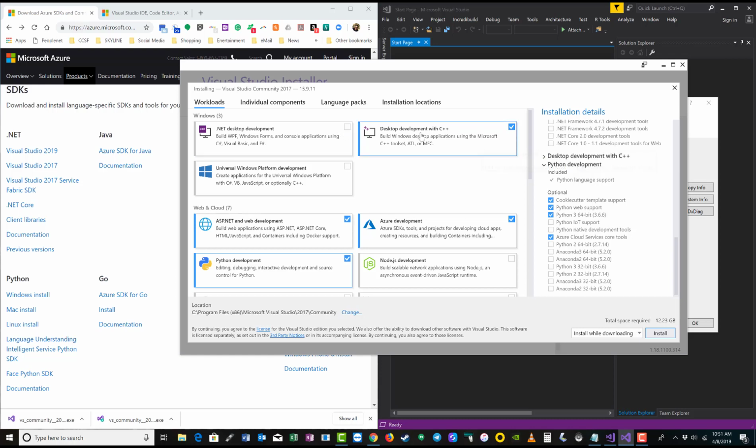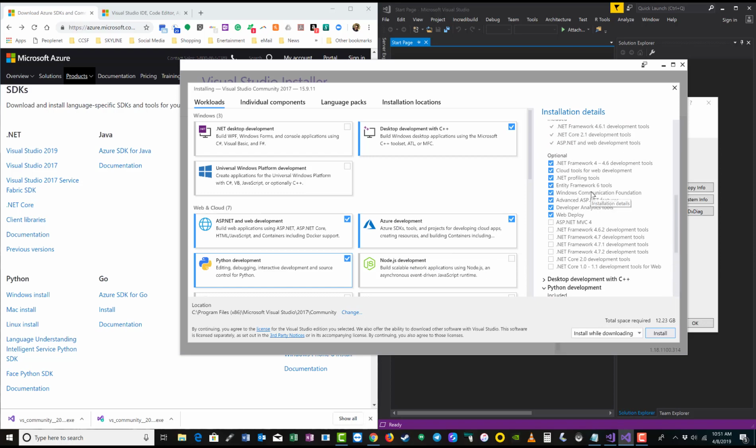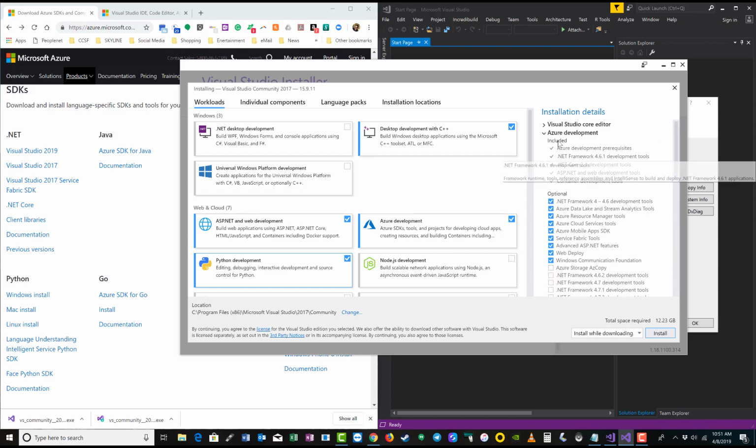Usually C++, Python, and the rest of them are already installed over there because you wanted them in the past and you were working with them. Now you're only adding the Azure development part, which is the SDKs to it. And if you notice over here, you don't have a choice on which one of the Azure components you want or you don't want. If you want Azure development, you need all of these. So that's another thing to look at.